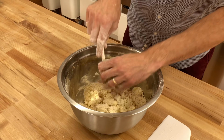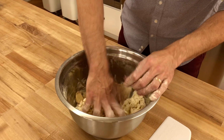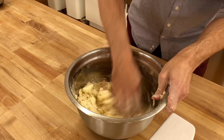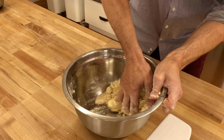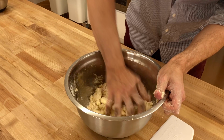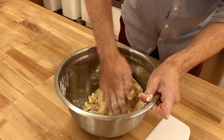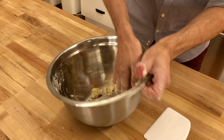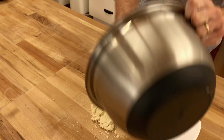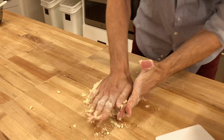You could turn this out onto the counter at any point. What I find is that if you work it in the bowl for a little while, it's just a little bit less messy. And so I'm going to work it in the bowl until I feel like I have a little bit of a homogeneous mass. Still some dry spots that are okay, but I'm going to bring it together some. Looks like a little bit of a mess, right? It's okay. Watch this.